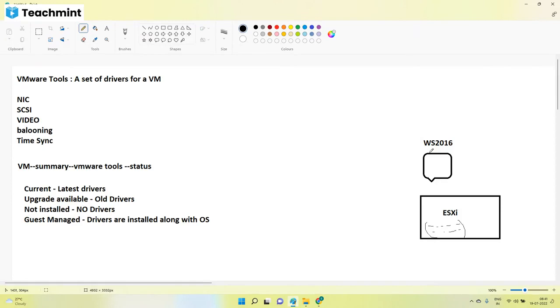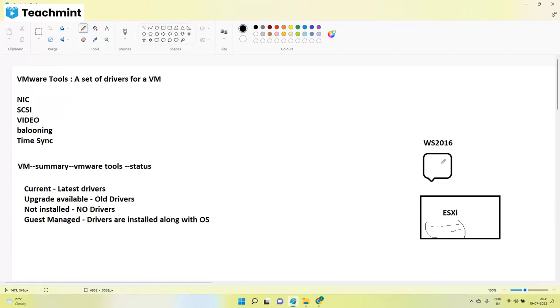Except Microsoft Windows, all the Linux operating system vendors, SUSE, Red Hat, CentOS, Ubuntu, develop the drivers for their OS. Red Hat developed drivers for Red Hat OS to install on ESXi.